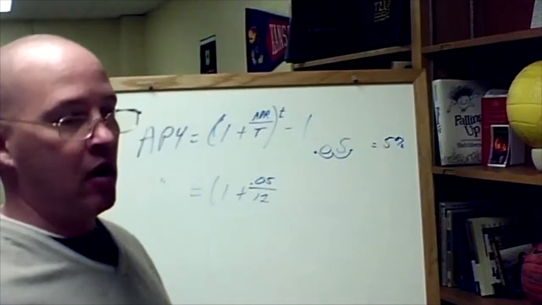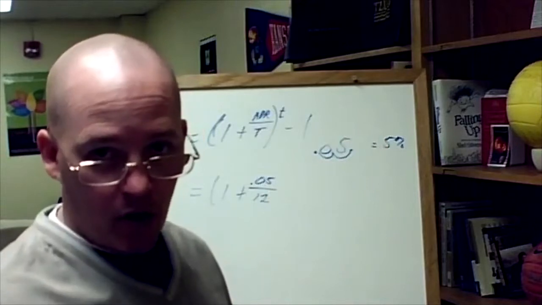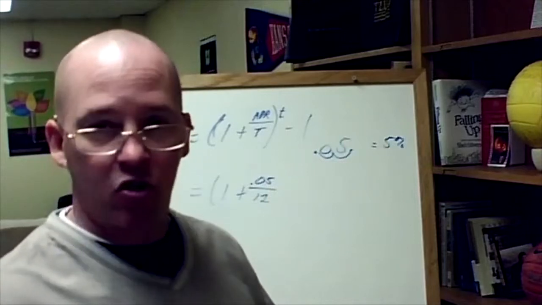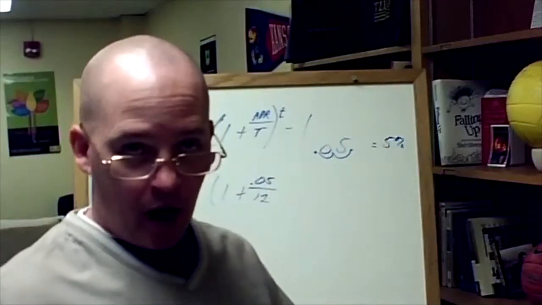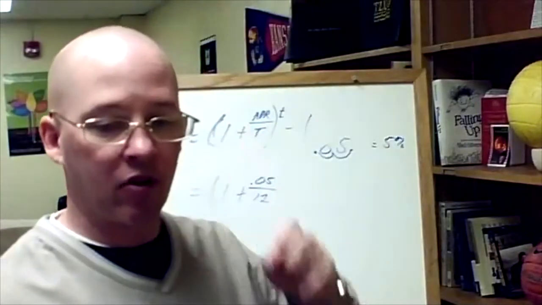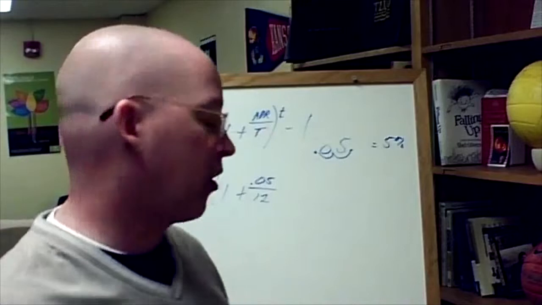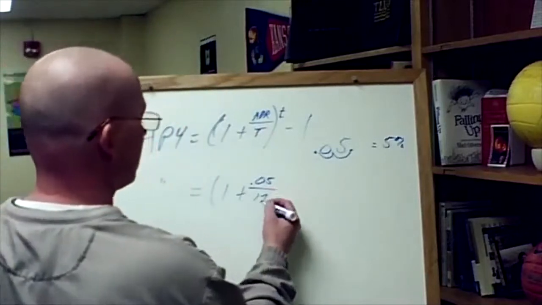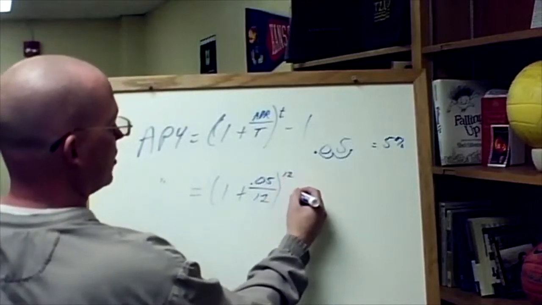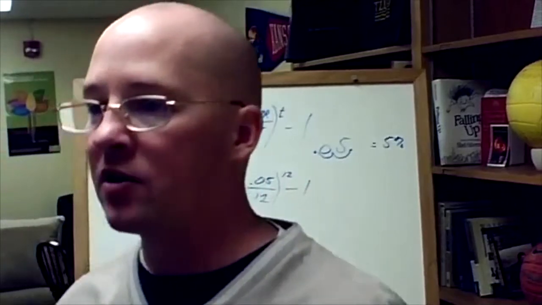Now, if it compounds daily, how many days are in a year? You guys should know that. I'm not going to tell you that. If it compounds semi-annually, that means it's twice a year. If it compounds quarterly, how many quarters are in a dollar? That's going to be how many times it compounds on a quarterly basis. There is no weekly rate, so I'm not going to worry about that. In this case, it's compounding monthly, so there's 12 months in a year. Your exponential number is going to be 12, and then don't forget to subtract your 1. All right. Now let me show you guys this on a calculator.